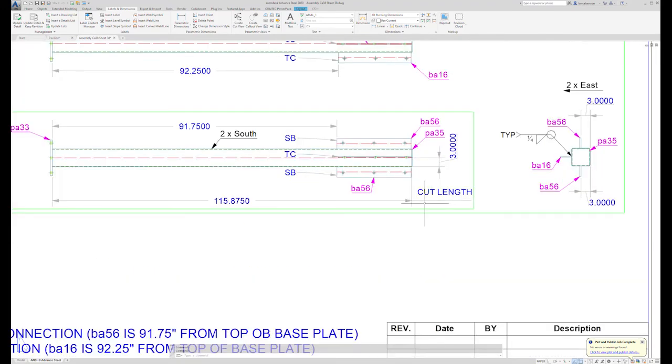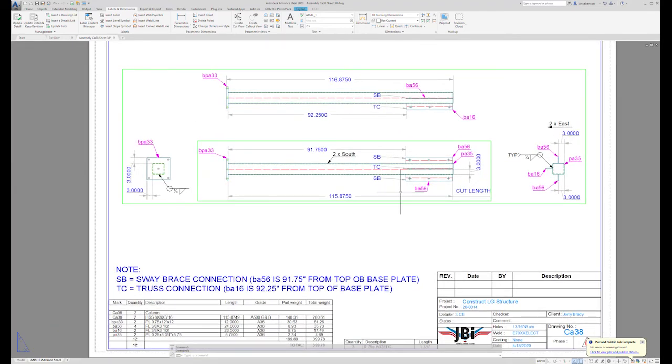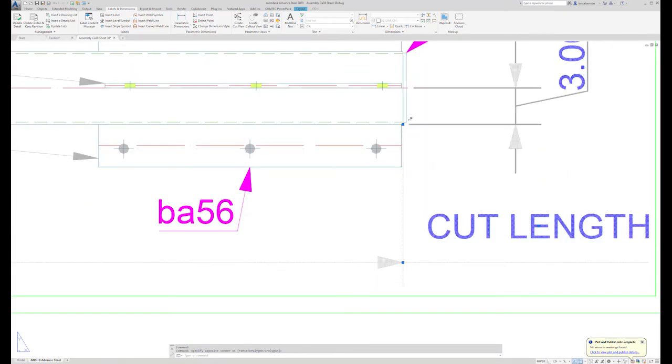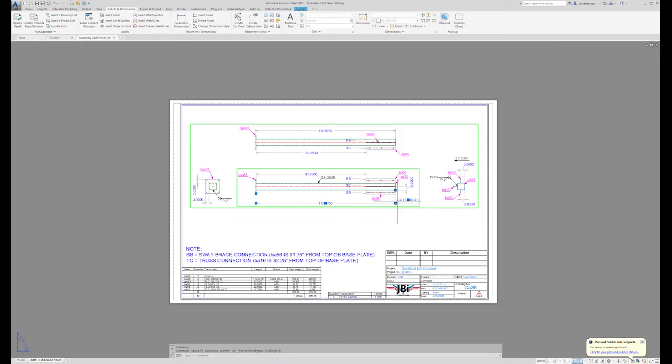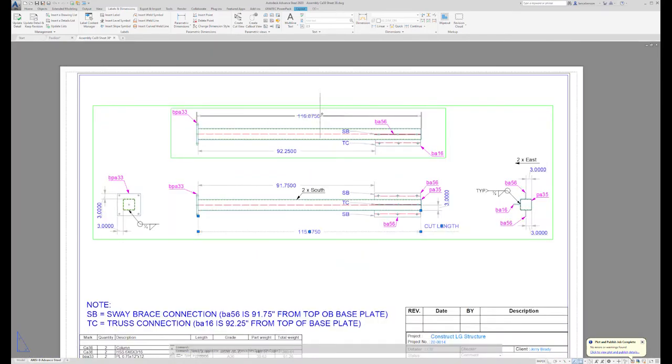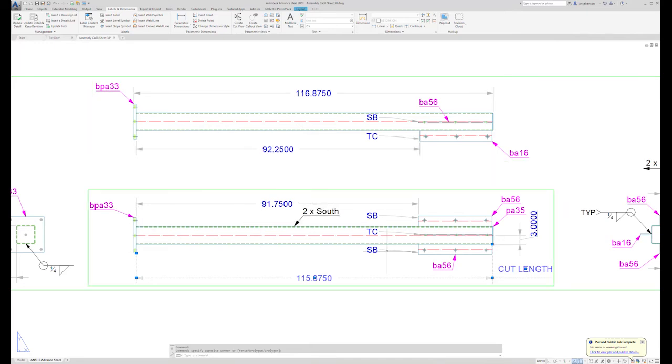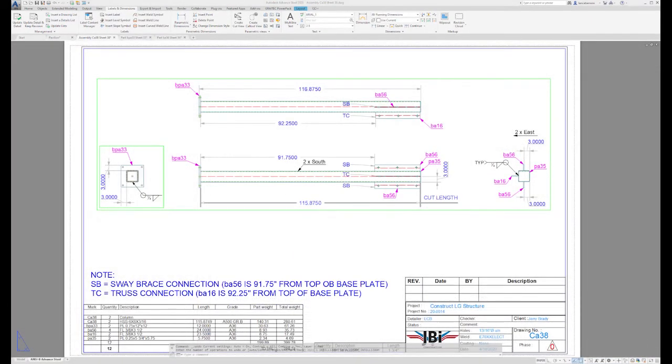Another thing is my saw tech will get a single part drawing for this tube, and that's all it'll show. But I also have the cut length shown here for the fabricator, just to double check if he doesn't necessarily run back to the single part drawing. You can see the dimension goes from top of base plate, which is end of tube, to the end of the tube on the other end. So that's my cut length. I also have an overall length above, and then I have my two shear tab dimensions from top of base plate.